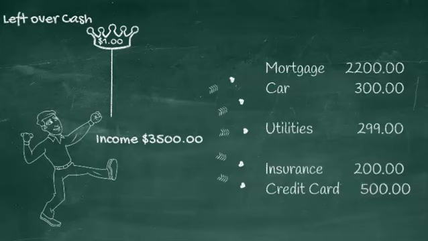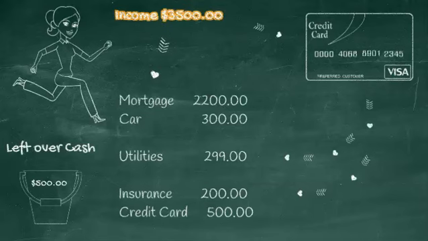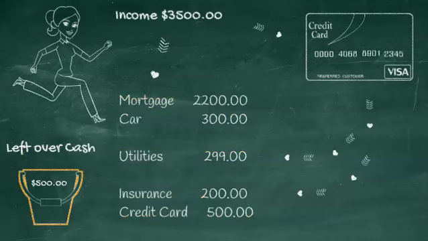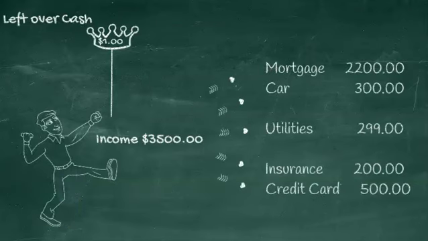If you watch the video I made on what is velocity banking, I had Jack and Jill, and they both had the same amount of income of $3,500. Jack, exact same bills, exact same income, has $1 left over. Jill, also same income, exact same bills, has $500. So you have two people that make the exact same and have the exact same amount of bills, and at the end of it, one has $1 left over, one has $500 left over. And how is that possible?